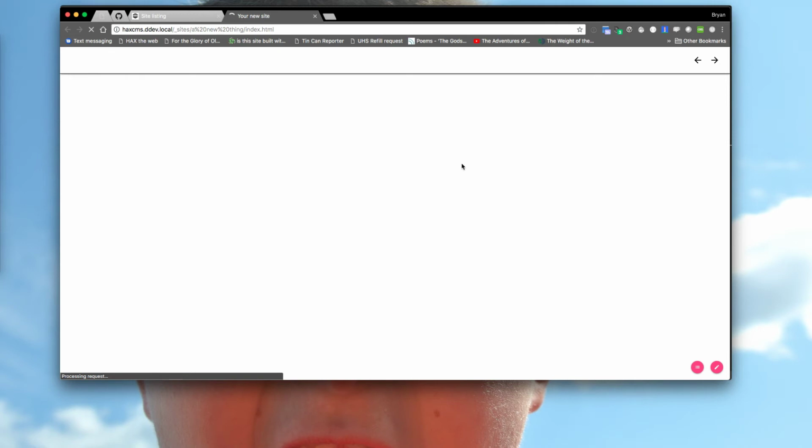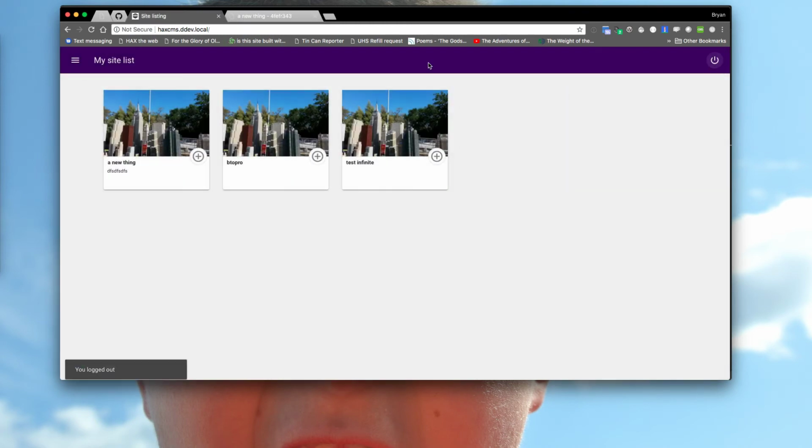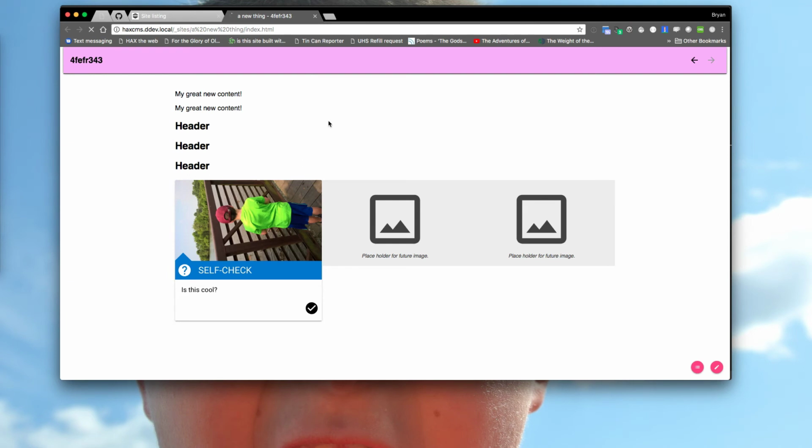Refresh, I hit the button. I hit the button too hard because I'm really excited about this. So there we go. There's my thing. It's saved. That's loaded off the back end. And is it cool? Oh my God, it is. Okay. So this entire authoring experience, again, is being pulled in based on having a valid login token.